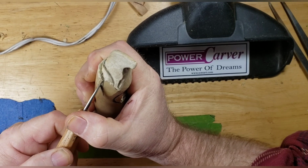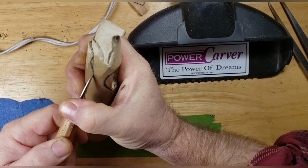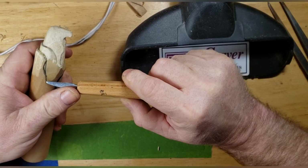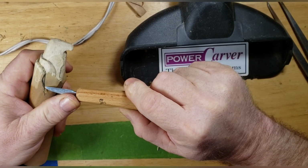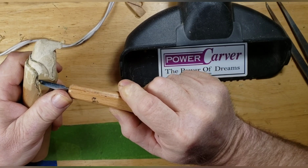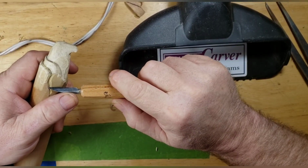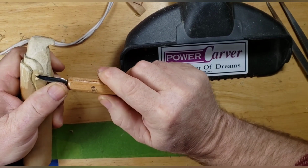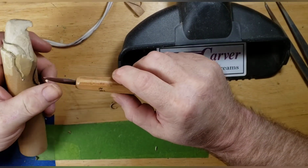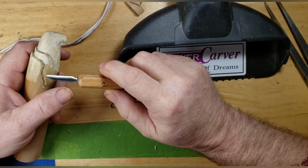Light pressure for the first pass. Something like that, and we'll stop right there, okay? Then we can take the tip of our blade and just come in on a little bit of an angle there. I'm doing this with a knife because this is just a little guy, just a little eagle. So I kind of want to get that established before we go in with the Dremel. Basically, I'm giving myself a line to follow where I've been having a problem with the Dremel, or the diamond burr. Now that it's getting quite a bit worn out, it likes to wander on me.